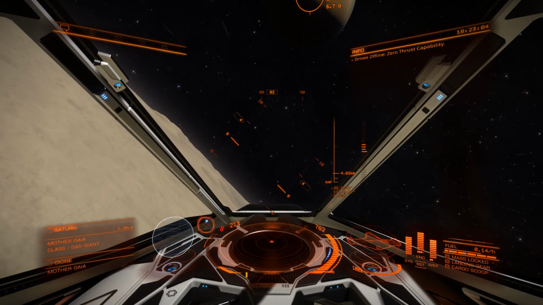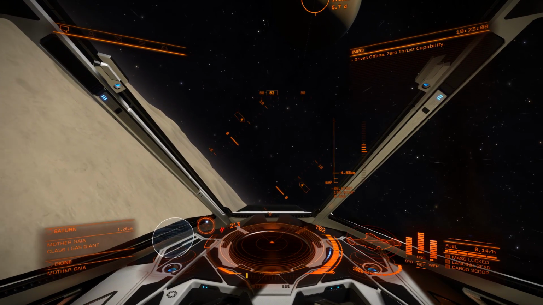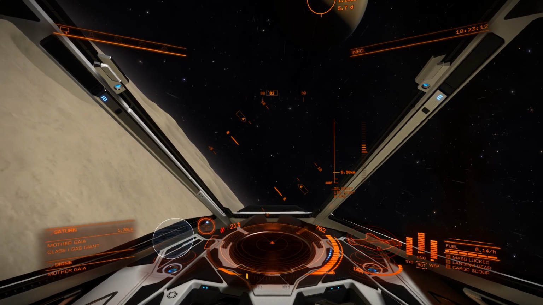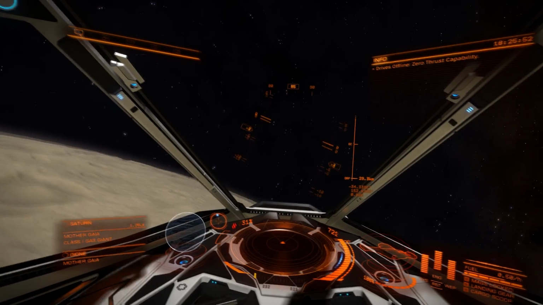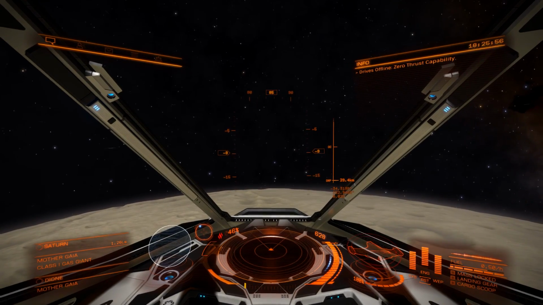Right, there's four notches there next to my altitude. So I am actually falling off into escape velocity, and I would continue to float around between the various moons of Saturn if I left this. But of course that begs the question, can you actually orbit planets? Well, of course you can. Well, this is a moon.